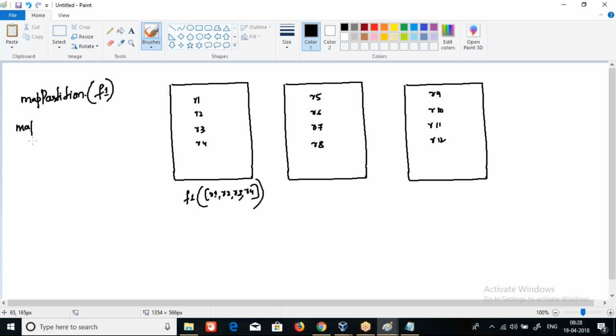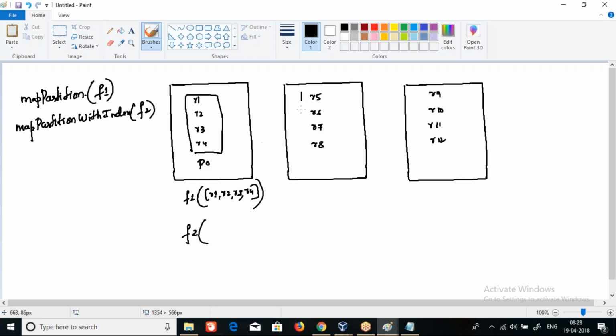Now when we say map partitions with index and we pass some function to it, that function actually takes two parameters, the index and the whole collection. Now what is the index here? Index is nothing but the partition number. So this is the zeroth partition, this is partition number 1, this is partition 2.